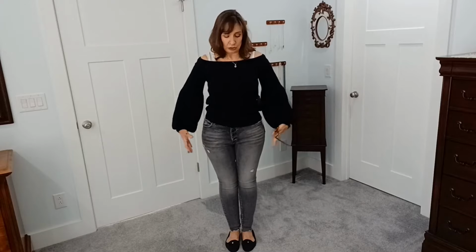Well, let me just start. They're skinnies. I really don't need more skinny jeans, and skinny jeans are not the most flattering profile on me. When you have hips like this, and then you narrow yourself at the bottom, you kind of make yourself look like a big ice cream cone, and I'm doing the ice cream cone thing right now. I love the color of them and the distressing on them. However, if you will remember in my last Wantable box, there was a pair of wide-legged washed black, very similar in color to this. And I purchased those, so I don't know that I need another pair of jeans in this color, but these are great jeans.